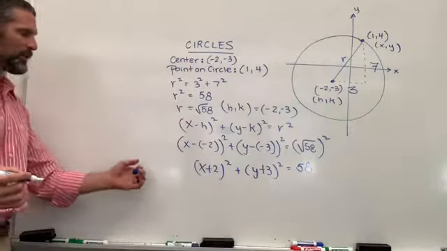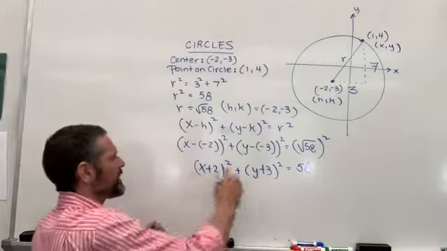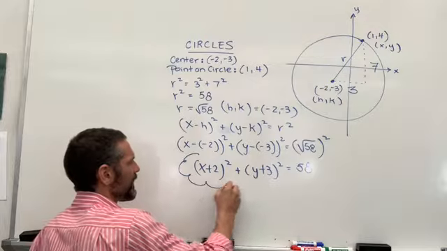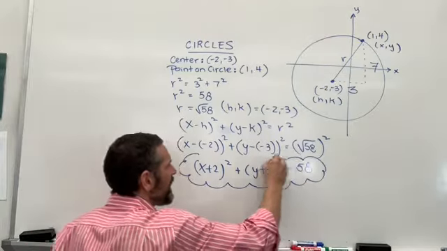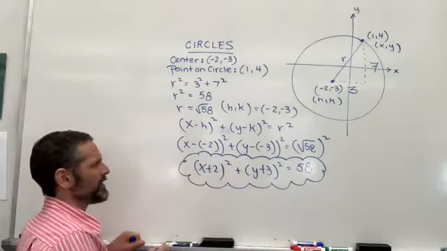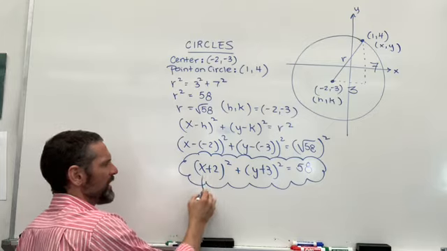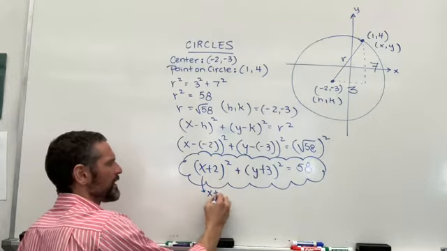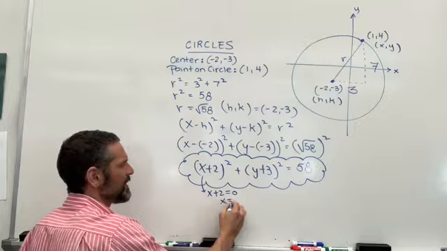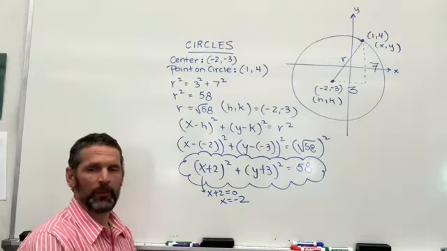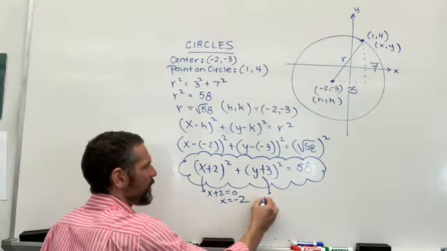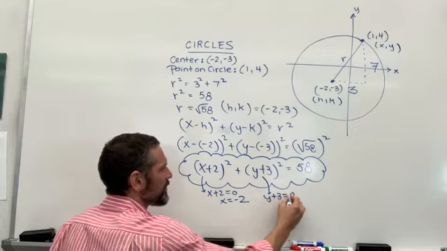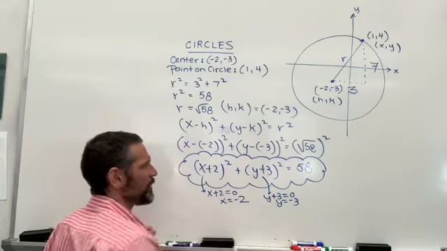Notice a little trick I'll use. If you're given an equation and we start here, sort of working the other way, if they ask what is HK, the little trick I use is to say, whatever's in the parentheses, x plus 2 equals 0, x equals -2. That will be our h. And y plus 3 equals 0, y equals -3 will be our k.